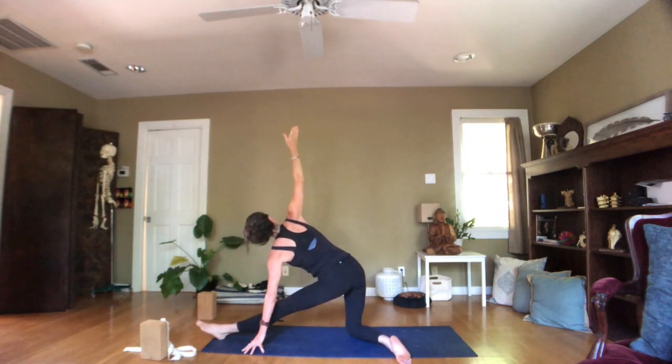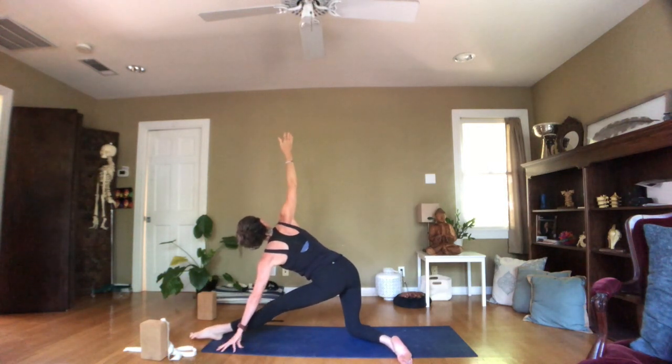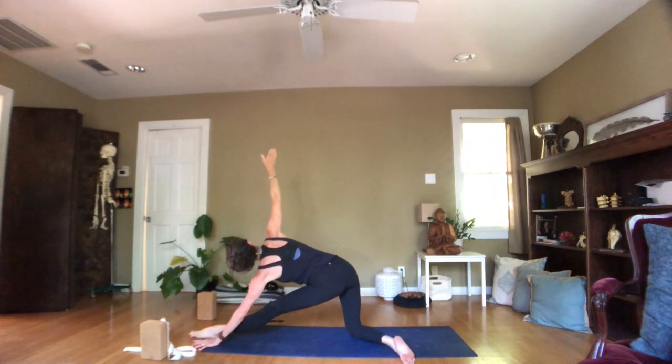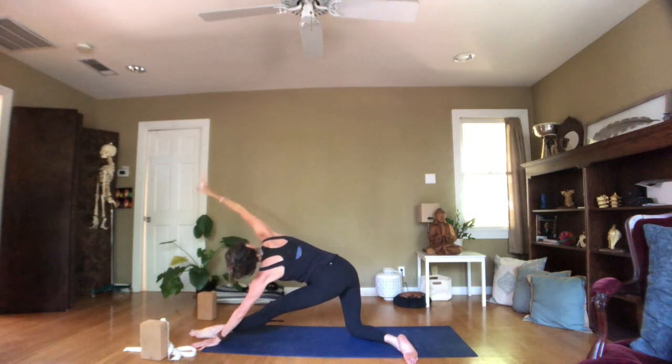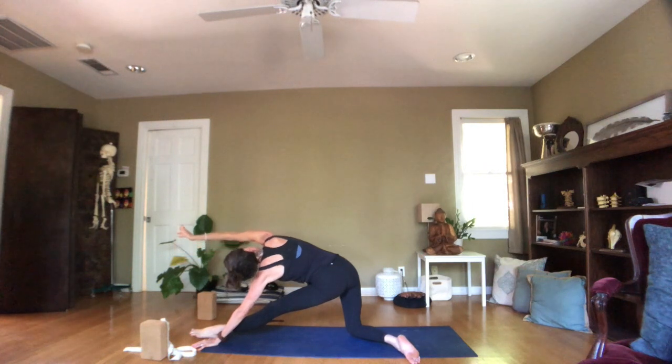leg? Maybe point the left foot. See if you can get the ball of the left foot to the ground. Bring the right ribs down. Maybe that left hand comes to the left foot. Maybe the right hand comes over. Maybe the right hand grabs that left foot. Breathe. Roll the heart to the sky if possible.